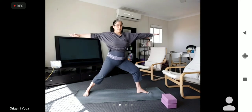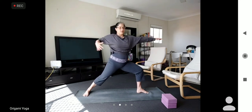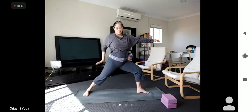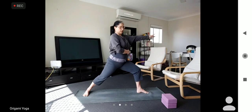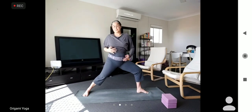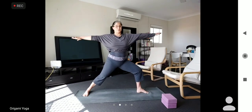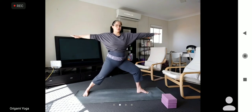Now think about your back leg, turning it in and back. Keep bending the front knee and divide at the ribs. So by turning your back thigh in, your hips are pointing forward. So your ribs are going to point forward. At this point, turn at the ribs to the side and lift your arms back at shoulder height. Look over your right fingertips. And you're in warrior two.